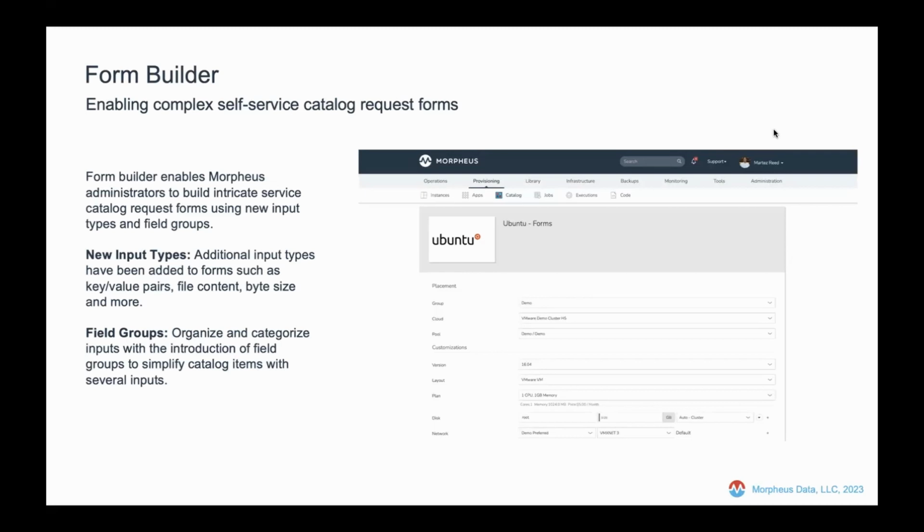So this net new capability unlocks a number of additional complex use cases for the service catalog and the request forms. Certainly a step forward in terms of what can be done to provide that greater customization of those catalog items within the Morpheus platform. And it's something we're really excited about and continuing to extend and expand upon, to better serve our customers as it relates to how they're able to present the catalog items to their customers.